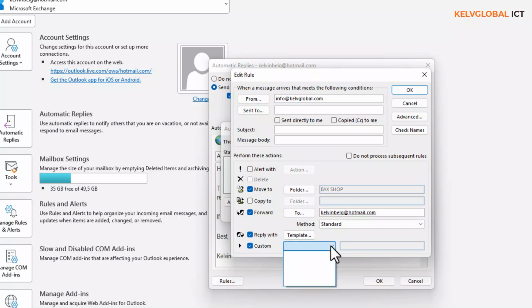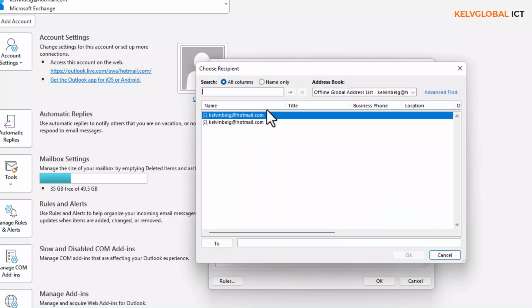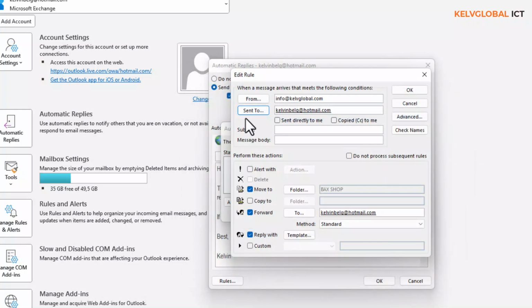I think we cannot do much here. So you can see you can do a lot with the edit rules, where you can say who we want to send it to. For example, let me select Kelvin there as well. So we want to send this mail to, we can choose a different email address, and we can also say copy, it should also leave a copy to you.